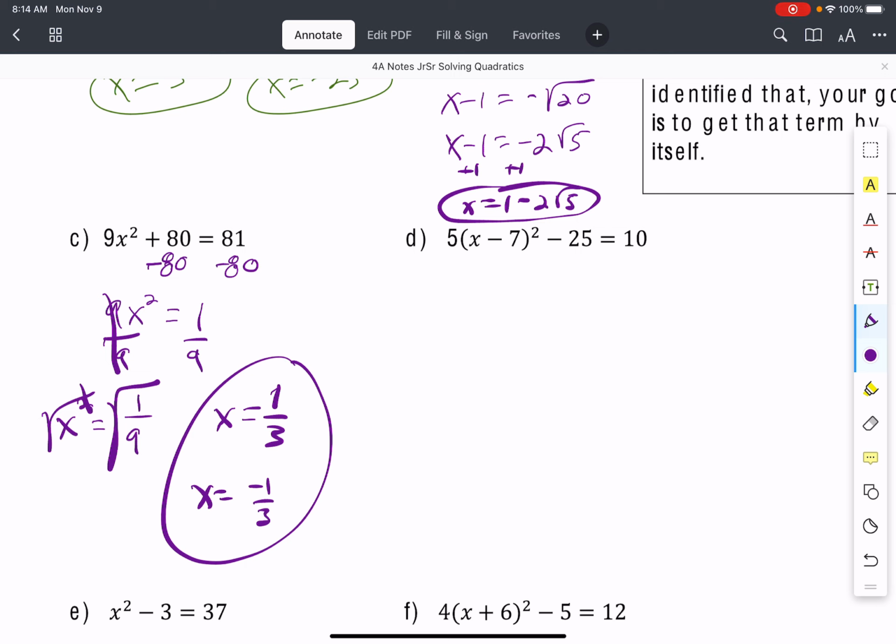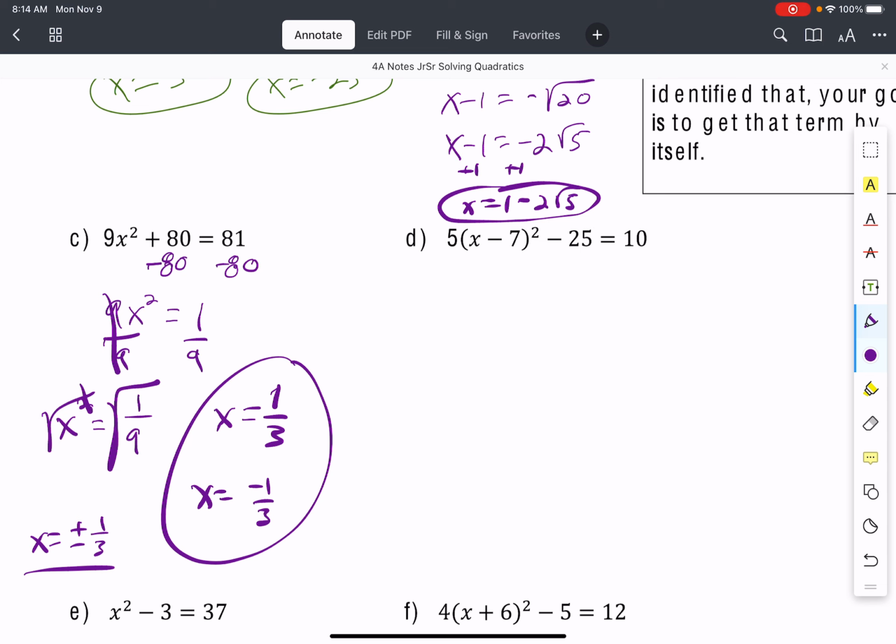What's up? The plus or minus? Yeah, absolutely. The reason why I always write them separate is because you don't have a way of typing that plus or minus symbol in your Canvas quizzes. So you have to enter them as 1/3 and negative 1/3. That's why I'm making a point to write them separate, because that's how you type them in on Canvas. But as long as you understand you can't do that on Canvas, then you're fine writing the plus or minus. Okay? Good.